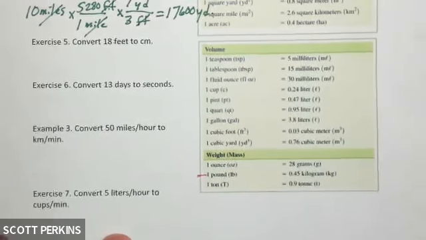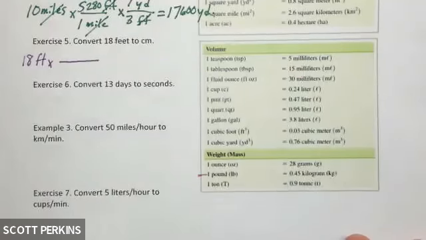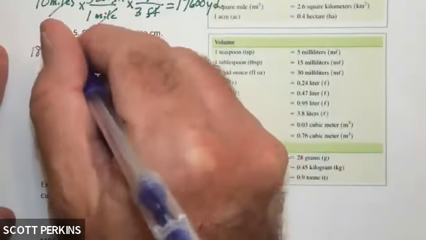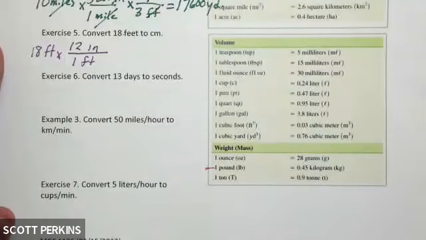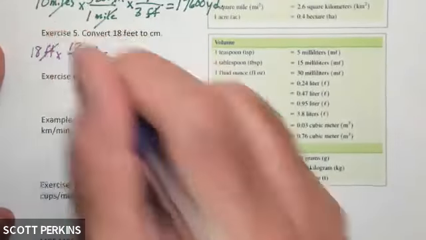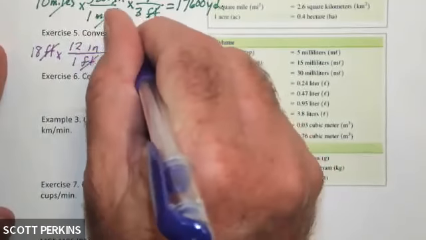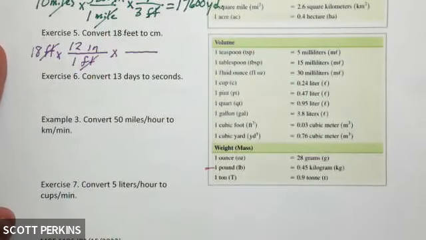All right, so on this one, we're going to start with our 18 feet. I asked you to just pretend that there's not a direct conversion so that we're practicing the process. So we're going to convert the feet to inches. In 1 foot, there are 12 inches. I intentionally put the feet in the denominator, so I've canceled. So I've done the first step. I've converted feet into inches, and that's what I have now. And now from there, I'm going to use the conversion we used in problem number 3, and we're going to convert the inches to centimeters.